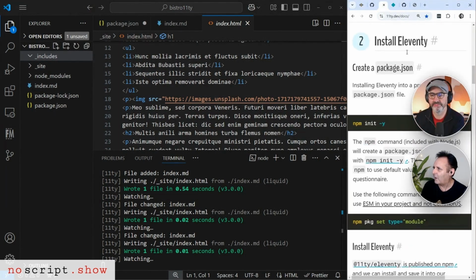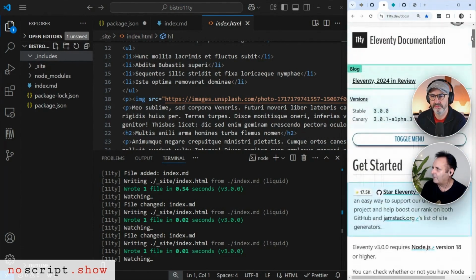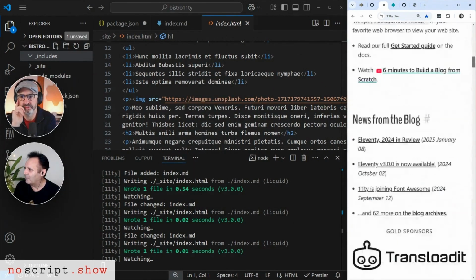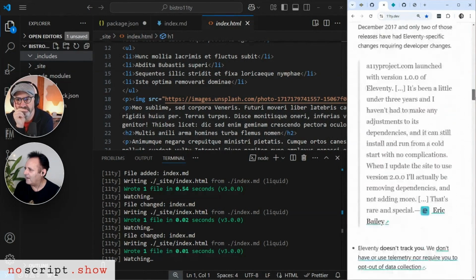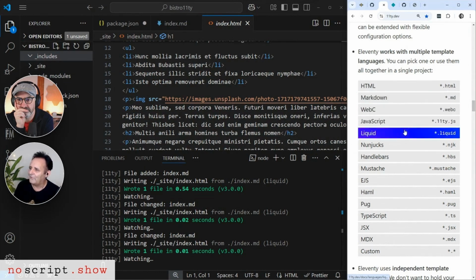And if I go back to the home page on this Eleventy site, just so I can quickly explain it, I found it this time. What we'll see about Eleventy is that it has, when I can find them, oh yeah, there we are, listed. So it has lots of different templating languages that it uses.